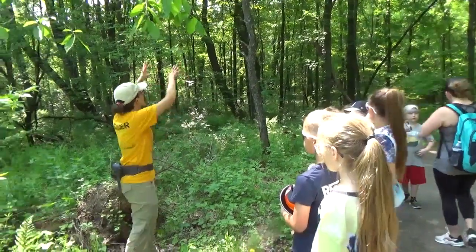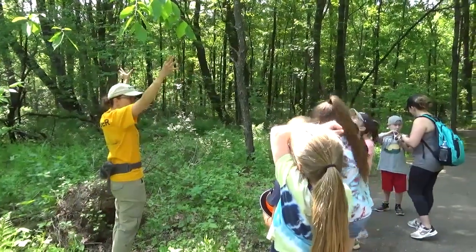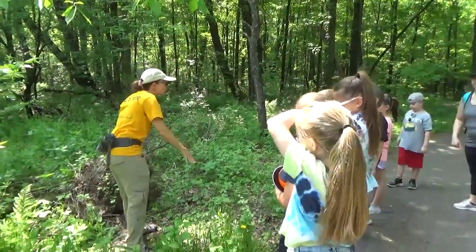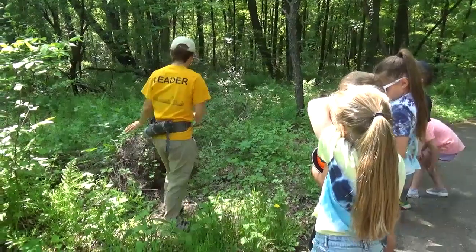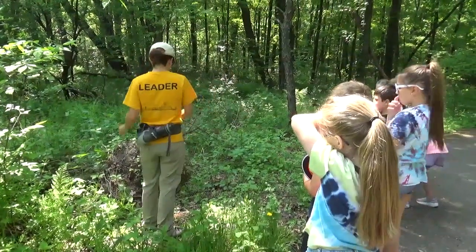Kind of. Yeah, it helps because, do you see how big a tree is above the ground with all its branches? That's how much roots it has under the ground. Okay, so the roots help hold it steady. But this one, the roots did not hold it steady enough in that big wind and it fell over.